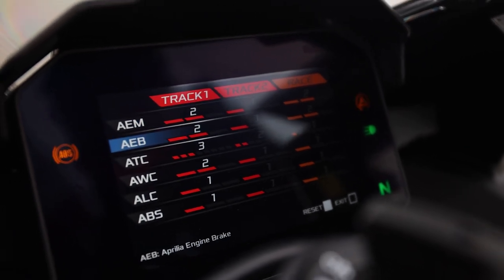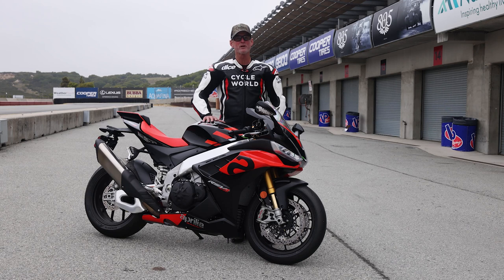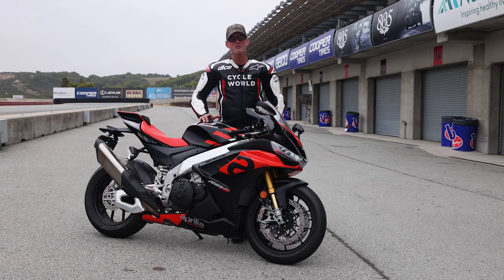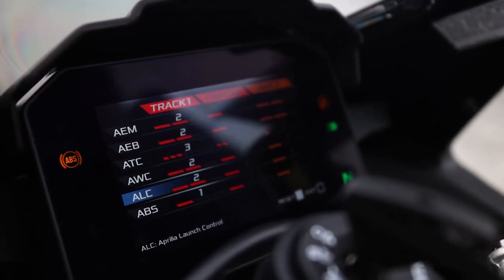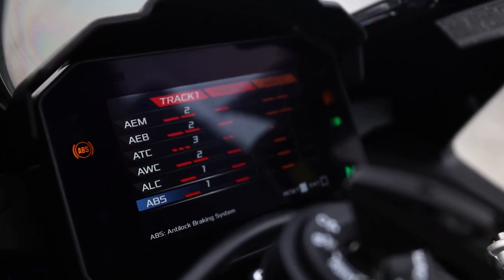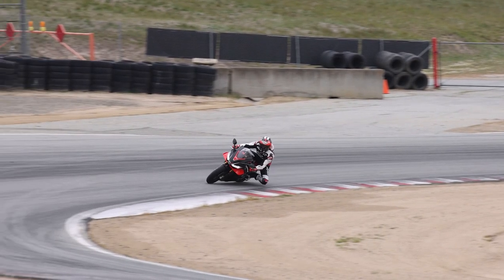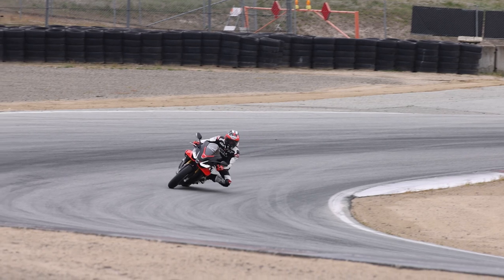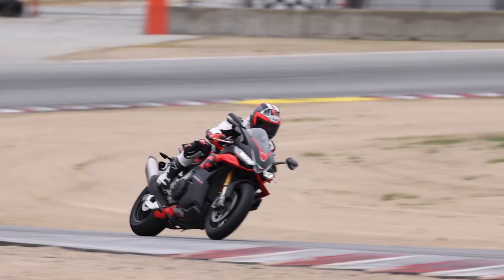That's where the electronics have been updated. The ECU is four times faster than its predecessor with four times the memory storage, allowing more advanced algorithms for their ride control package — Aprilia calls it APRC. They've refined it and brought it up to current standards. New features include engine braking control with lean sensing using the six-axis Bosch IMU, and cornering ABS is fully implemented. Out on track, all of that allowed me to give it full throttle exiting tight corners. In first gear, you could feel the wheelie control and traction control doing its work, keeping the front low — it would come up, I'd feel it start to lift, and it would set right back down without upsetting the bike too much.